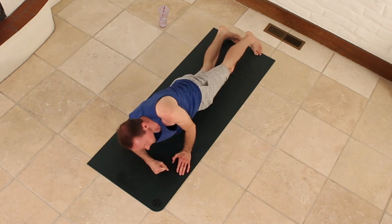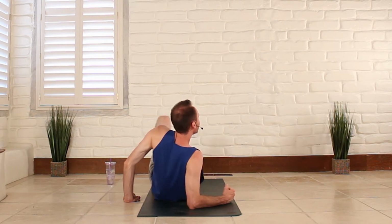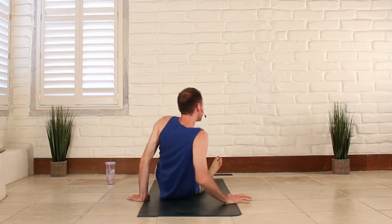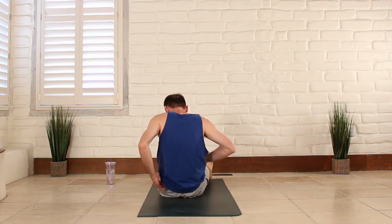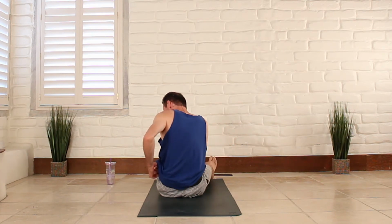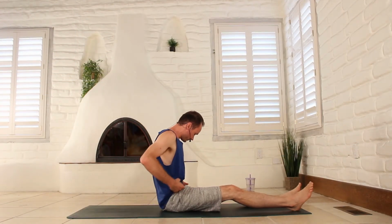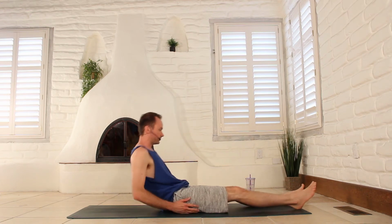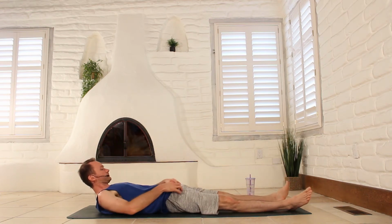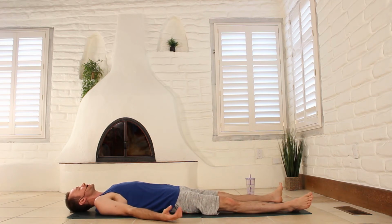And slowly rolling on to your back for our first Shavasana. Just a few more postures to seal everything out for our practice today. Feet fall out, arms fall out. Just relax.